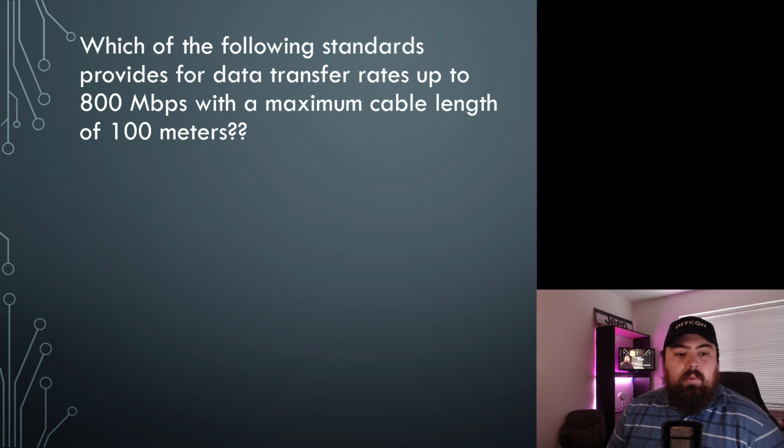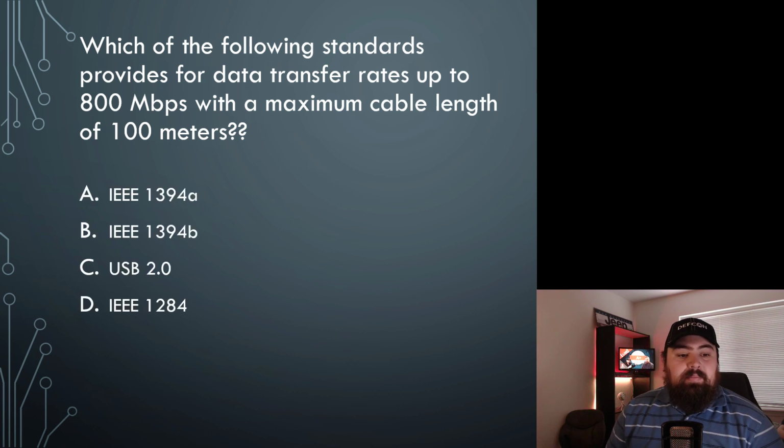First question. Which of the following standards provides a data transfer rate up to 800 megabits per second and a maximum cable length of 100 meters? Which of the following standards provides data transfer rates up to 800 megabits per second with a maximum cable length of 100 meters? Is it A, IEEE 1394A, IEEE 1394B, USB 2.0, or IEEE 1284? If you think you know the answer, feel free to chime in on the chat here.